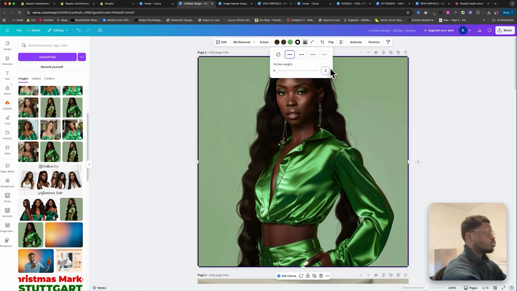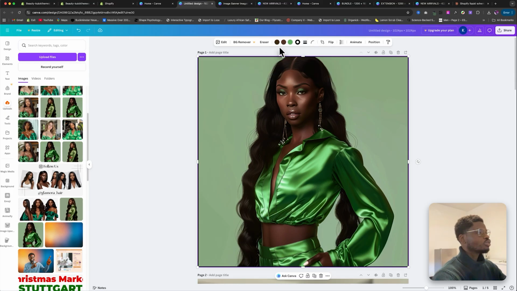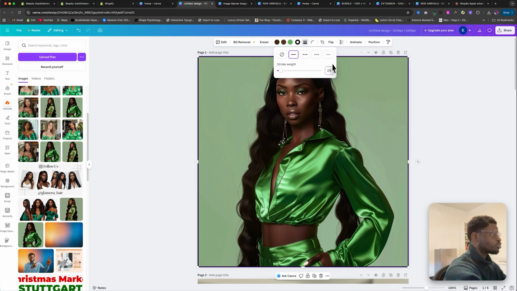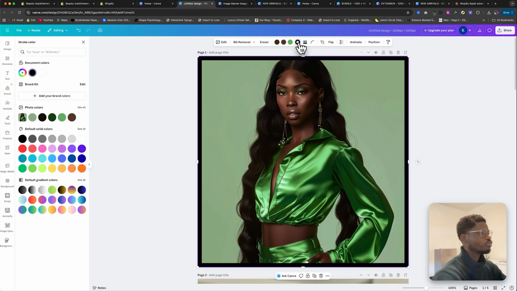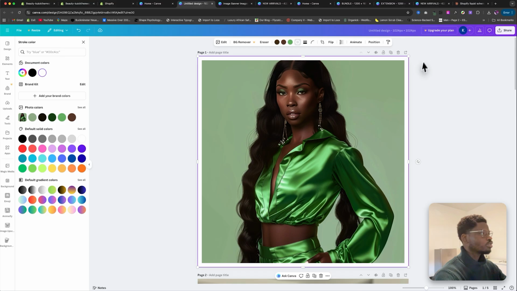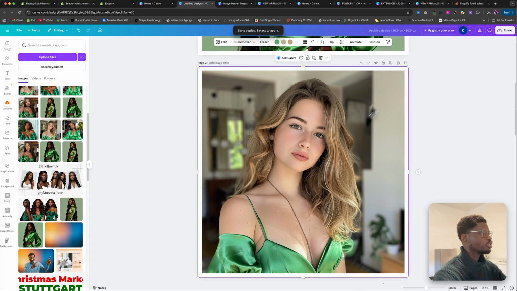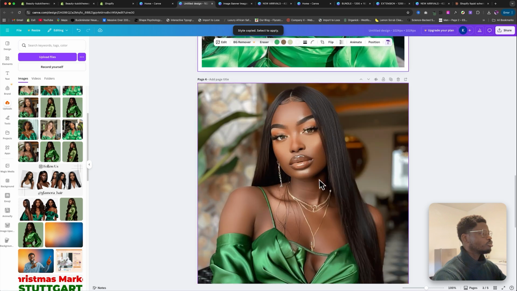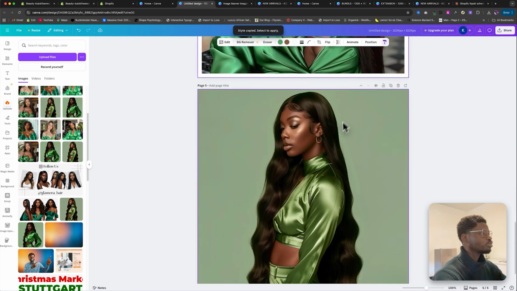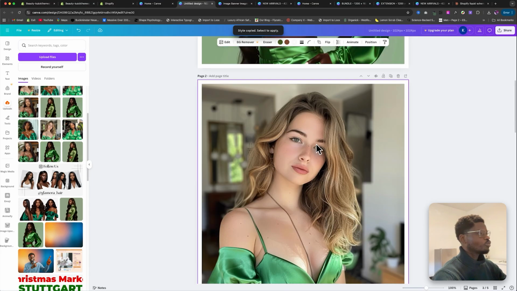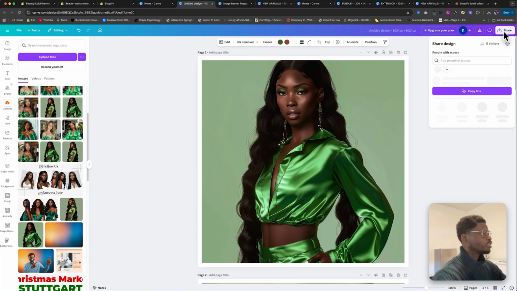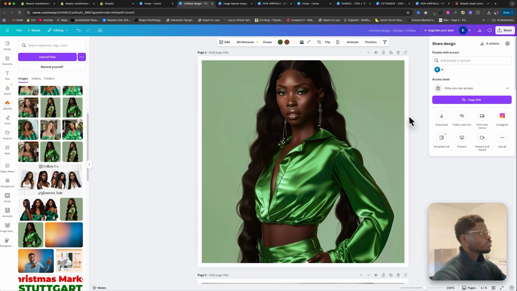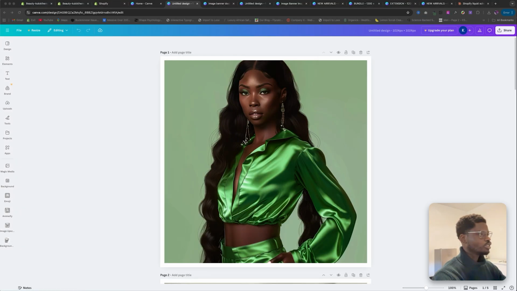And then what we need to do now is to add a stroke 20. We want the stroke to be 20 like this, and then we change the color of the stroke to white, and then we just copy the style and paste it on all the images like this. When we are done, we would download everything. Click on download everything.